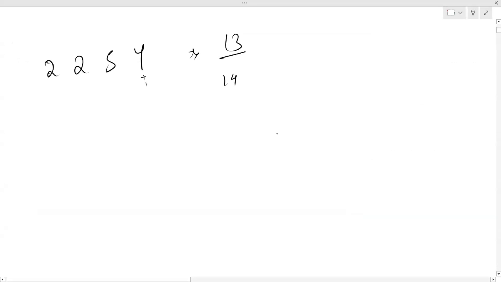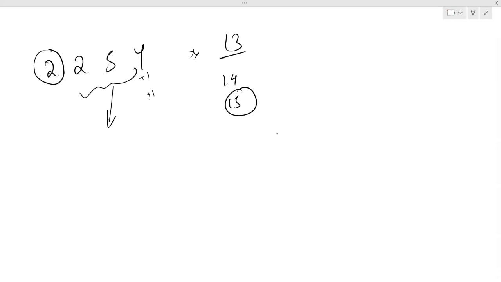Still the sum is not divisible by 3. I can do one more operation and add 1. So by doing two operations like this, my sum will be 15 and this is divisible by 3. Or a better way is just remove this 2. Do the first operation, and then these are the remaining elements and your sum will become directly divisible.